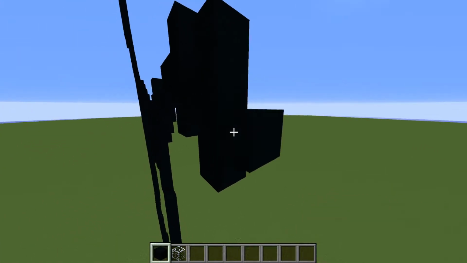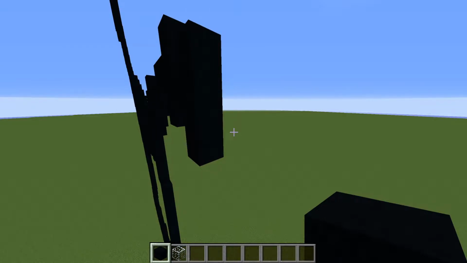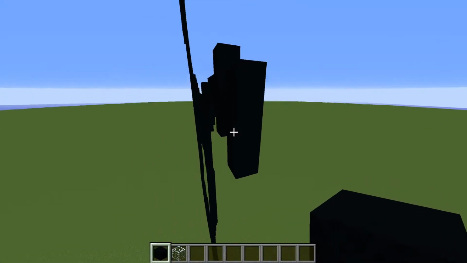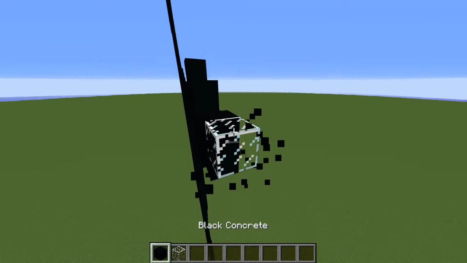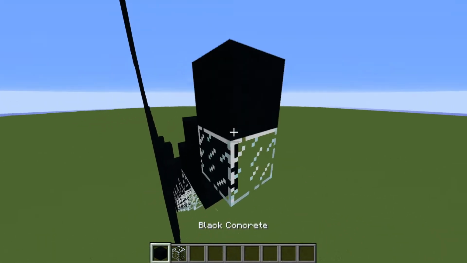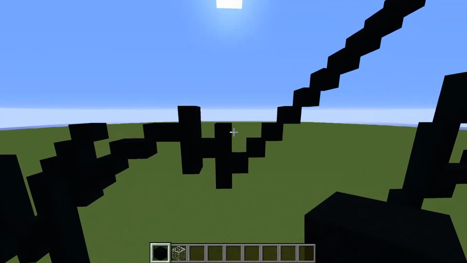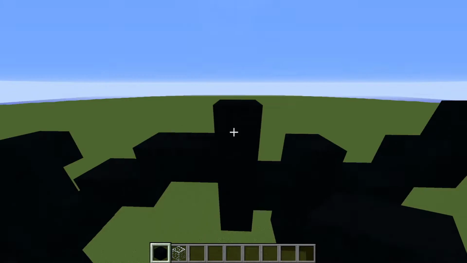Except the second block, the first block right here, I had to place underneath. We're going to be placing 10 blocks going diagonal up to the right. That's 1, 2, 3, 4, 5, 6, 7, 8, 9, and 10. Let's go place some blocks. Alright, before I continue on, I want to go back to the other 4 hedge place.